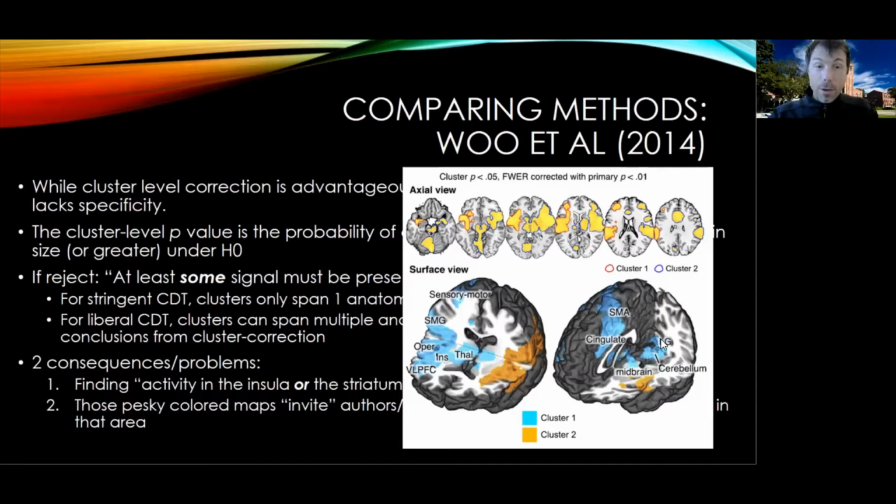So it's hard, right? You look at this and you might be tempted to say, oh, we found activation in sensory motor, in SMG, in opercular, in insula, in VLPFC, in thalamus, et cetera. But that's not necessarily what your analysis, or your result, is saying. So in this sense, if you use low cluster-determining thresholds, it becomes very problematic, right? Because you get these giant clusters. In fact, you necessarily get giant clusters. And the giant clusters don't allow you to make anatomically specific claims.